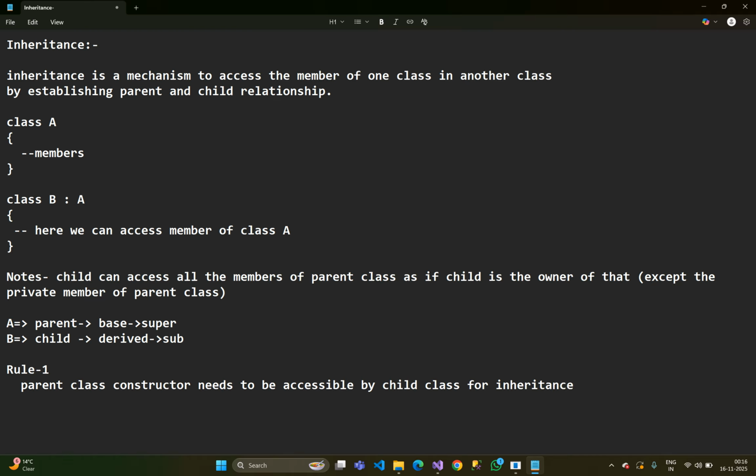The parent class constructor must be accessible by the child class constructor.